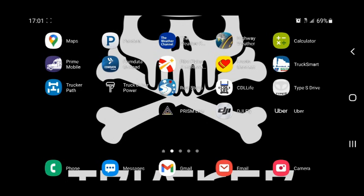And also my phone is set up for voice activation, so I never have to touch my phone while I'm driving. So it's kind of like Siri for the iPhones. For Samsung, it's Bixby. I don't want to say it because it'll activate right now, but I say whatever my phrase is to open up the Bixby settings, and I can basically tell it to do whatever I want. I can tell it to make a phone call. I can say, hey, text my wife this, and it'll open up my text messages and type what I just said.